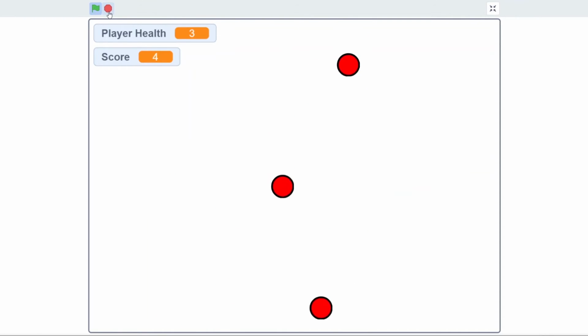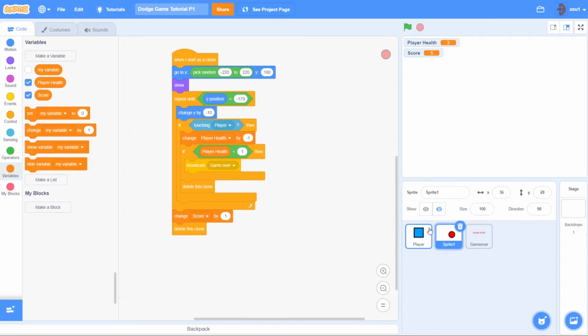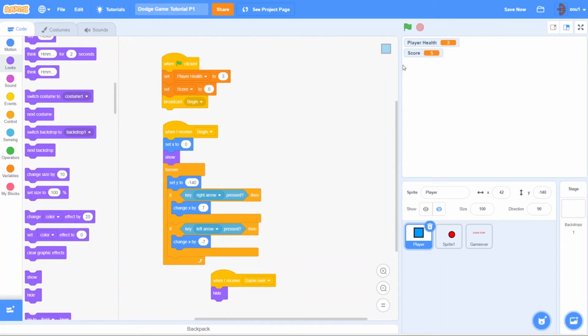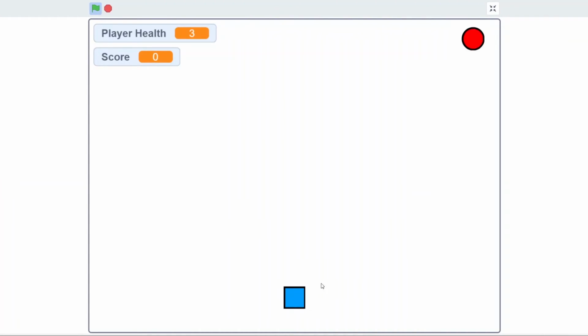Oh wait, I forgot to do something. Because we hid our player when the game ends, we have to make him show when the game begins. So, we can simply drag out a show block here. Now, as you can see, our player appears.